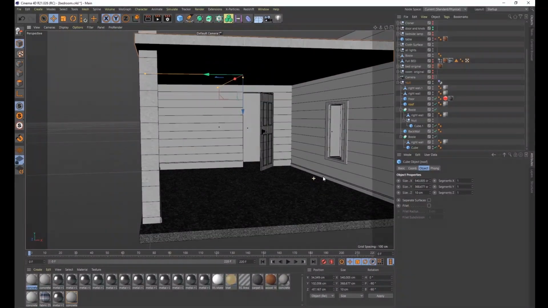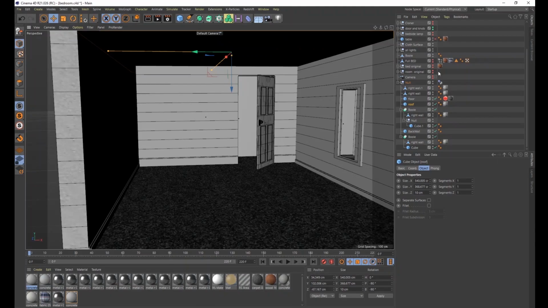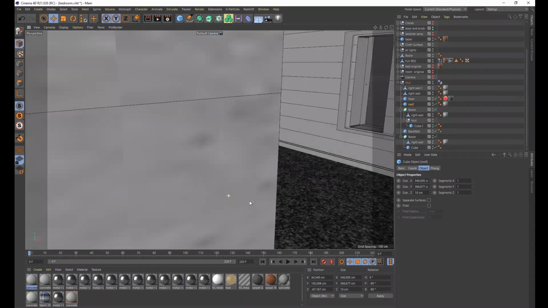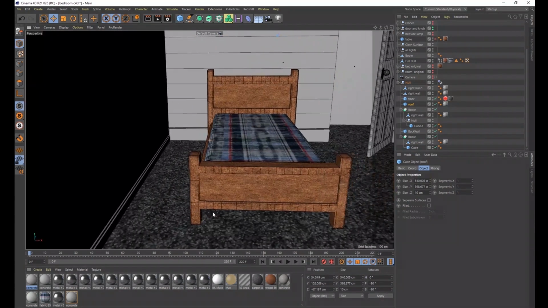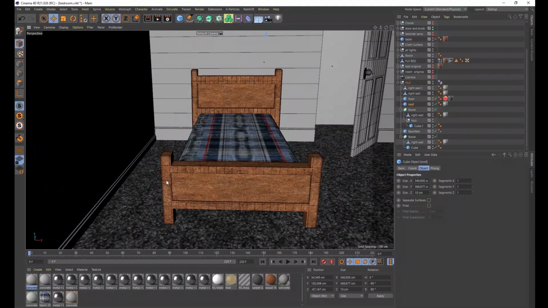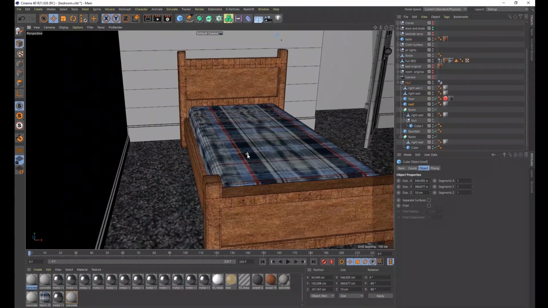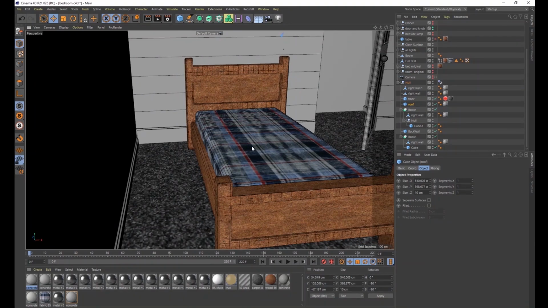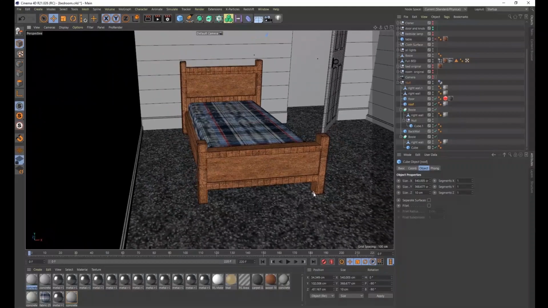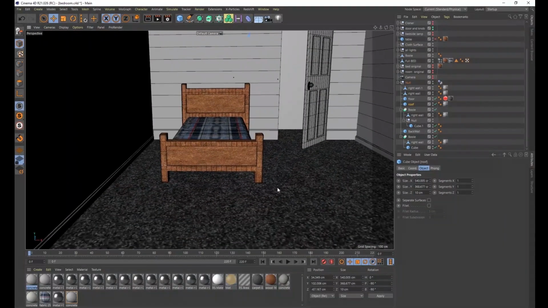After I've got the room going, I need to start adding some furniture. So the first thing I did was I modeled a bed, and this bed is also pretty simple right here. You can see it's just a cube over here for the footboard, and I just stretched it out into a rectangle. Same thing for the headboard, just stretched that out as well. The mattress as well, that's just a cube stretched out to a rectangle with some of the edges beveled nice and smooth, and then I added the sheets to it and some texture there.